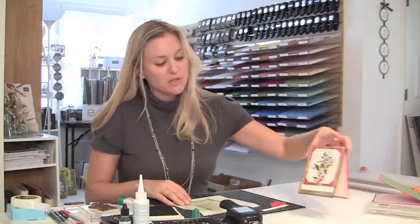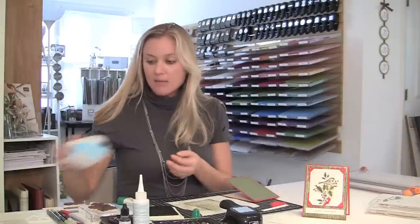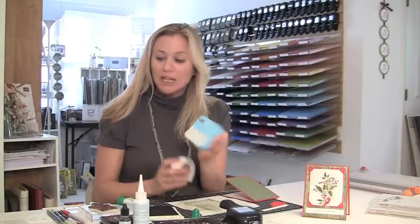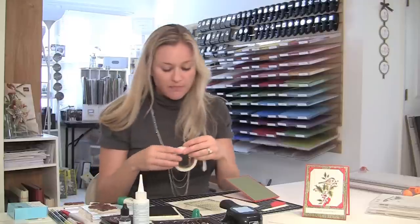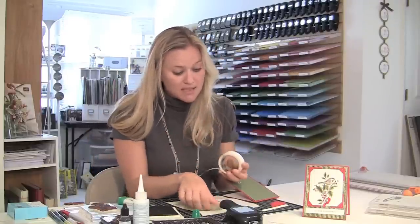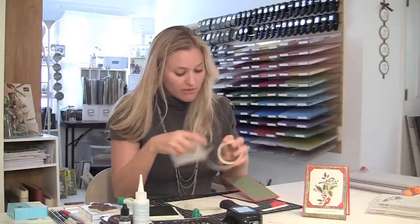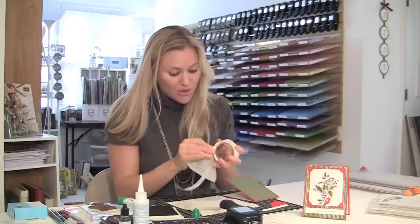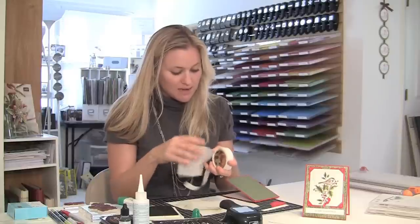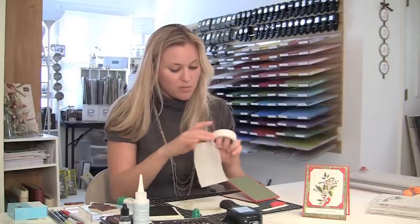Now, how do you put the paper towel onto that Always Artichoke? Well, you're going to need some mini glue dots. I just have some Stampin' Up mini glue dots. They're awesome. You have a tendency to kind of miss some of them. So make sure if you use them in a class or by yourself that you're really careful that you don't waste them, because it's pretty easy to miss them. They are about every half inch or so apart.